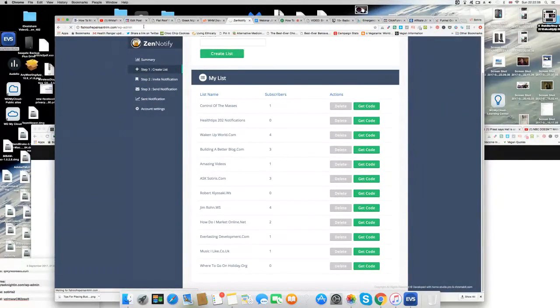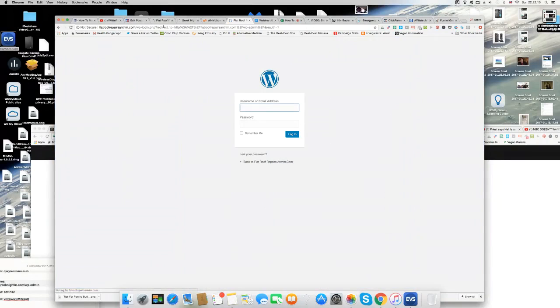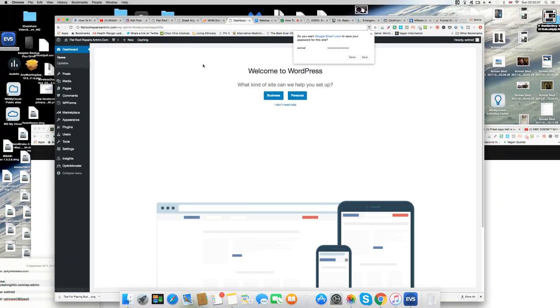You would log into your WordPress blog by going to your website.com/wp-admin. Okay, so I'm just going to do this. Once you go in here, this is basically the new blog.